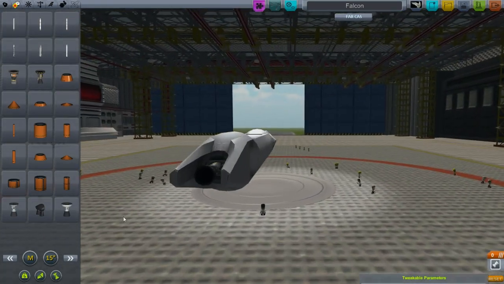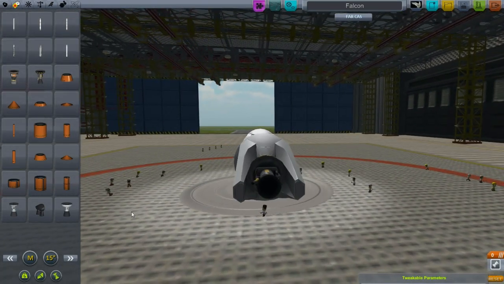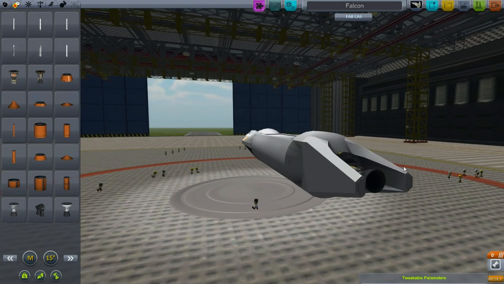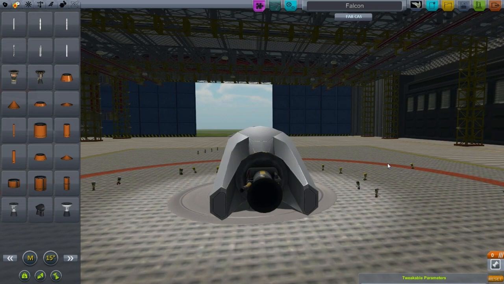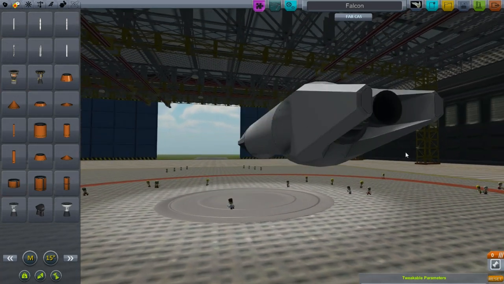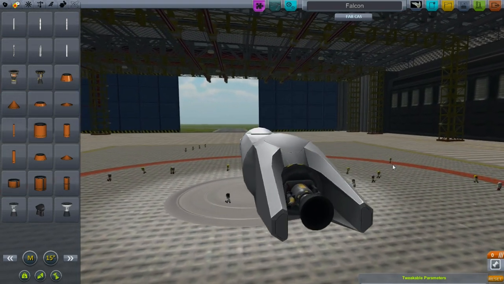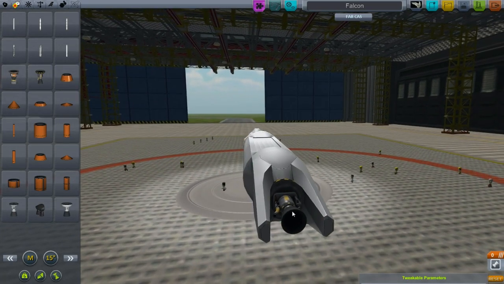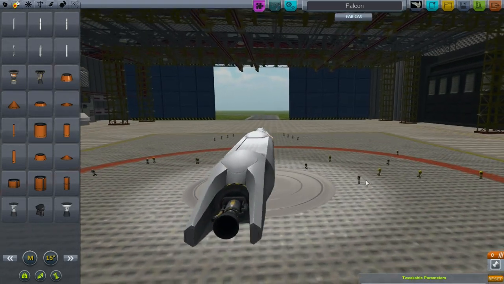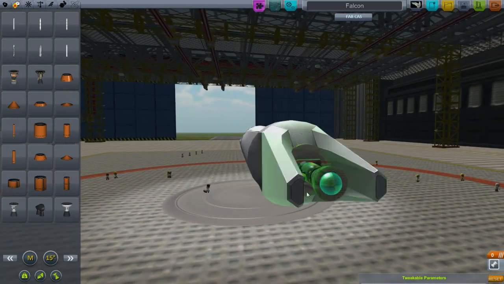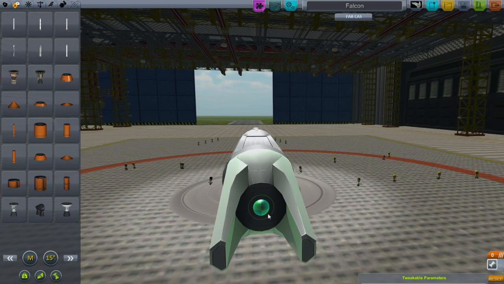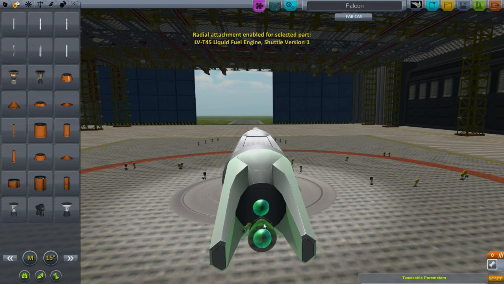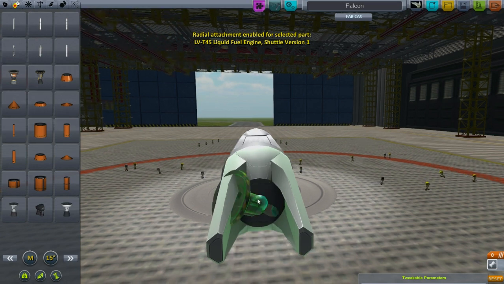Okay, this is one thing that's kind of unfortunate. We're used to thinking of the space shuttle and its iconic cluster of three main engines back there. But just the way this particular plug-in works, that's not going to be possible. Okay, now I'm going to anticipate. Let's take this thing off of here. I actually want to be able to connect this radially. Editor Tools allows us to do that.